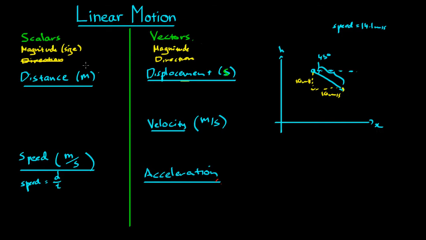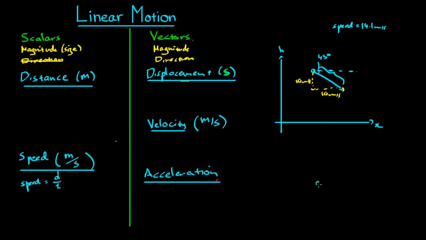So since speed is a scalar, it only has magnitude. It's very simple to say the speed is just one number, 14.1 meters a second. But since velocity has direction, we need to have these components of the velocity. We can break it down. In a 3D world, we would break it up into x, y, and z components. So we could pinpoint the way a ball or a particle is moving through a 3D space. So speed gives you a hint at how fast the ball is moving, but velocity gives you exactly in which direction it's moving. Let's look at why velocity is superior to speed.